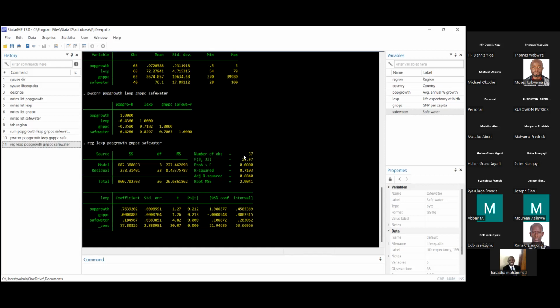But anyway, if this is the number of observations, this corresponds to your sample size. In this case, it is the number of countries that have finally been included in the sample for analysis here. The F statistic, if you remember, is this value, 26.97. The F value shows the significance of your overall estimation, how jointly significant your independent variables explain or predict the dependent variable.